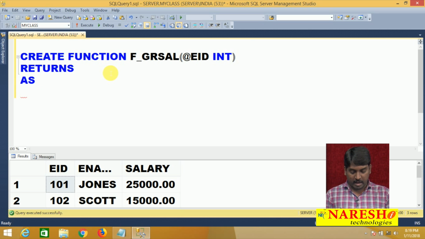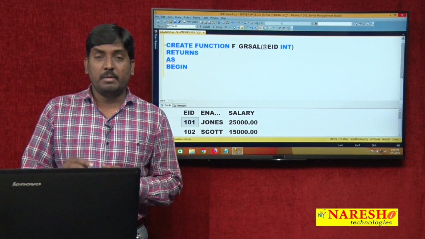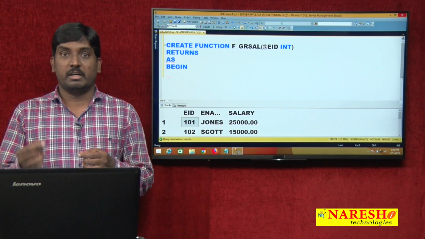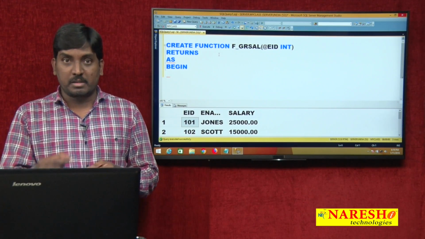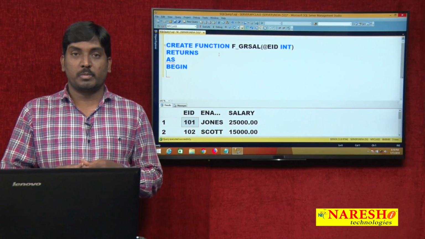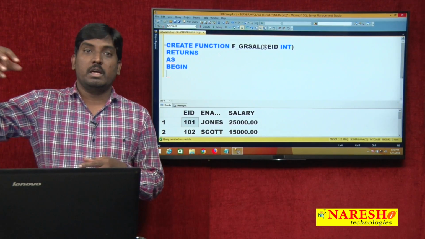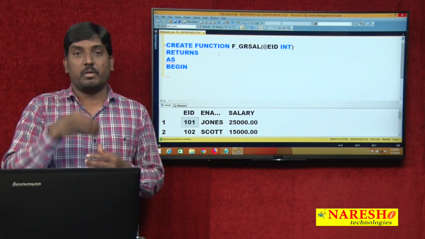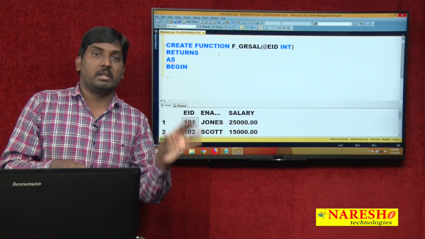Then you can write begin. But before I calculate my HRA, DA, PF by given percentages, first of all I have to know that employee's salary. That means I want to retrieve the basic salary from the table and store it into one particular variable.